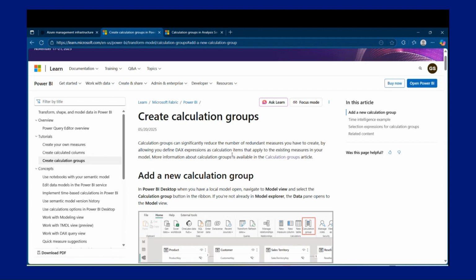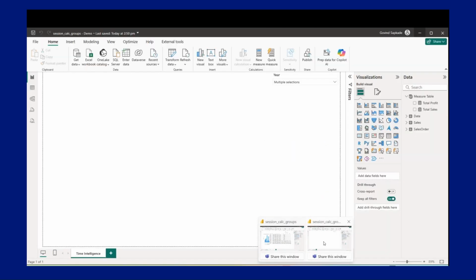Yes, 18 measures. So with the help of calculation groups, I can just define a calculation item, and that calculation item I can use across multiple measures, be it quantity or sales or profit. I can use that calculation item to all the measures in my data model. So this can significantly reduce the number of measures required in the data model, which will ultimately lead to performance optimization. This session is just a basic overview I'm going to give you. So let's have a look at some practical implementation.